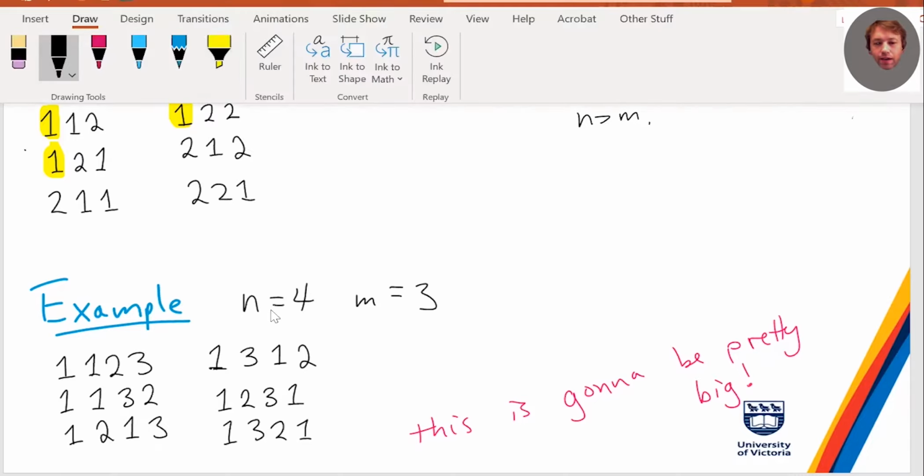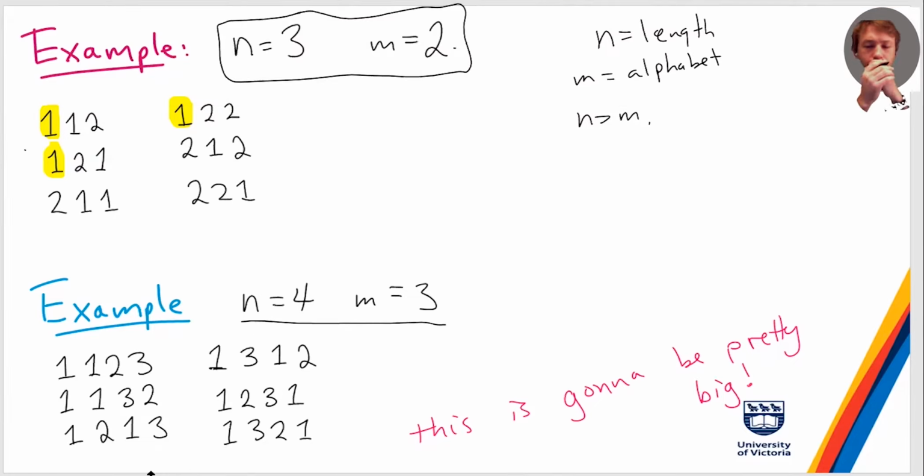So even if I take n equals 4, m equals 3, you can see if you start listing out the different cases, it's actually going to start getting pretty big. So this is just all of the different cases, I think, where the first digit is a 1. I guess in theory, if I've done all the ones where the first thing is a 1, I could just multiply by 3. But anyway, basically you don't want to do these things by hand. So as usual, we want a general technique for determining the answer.